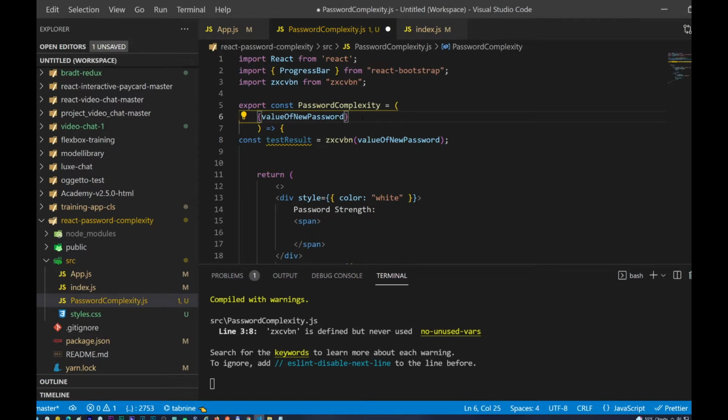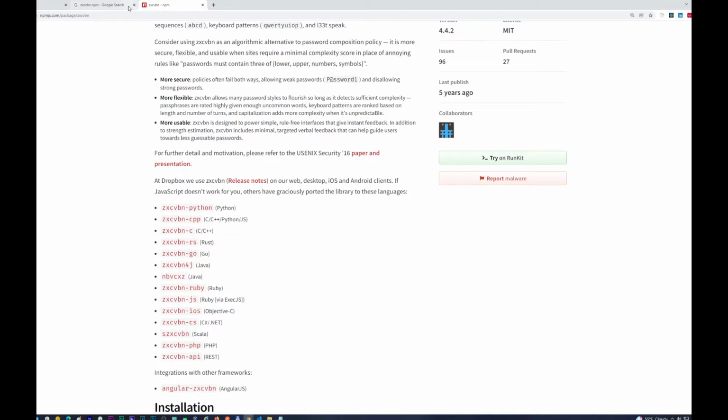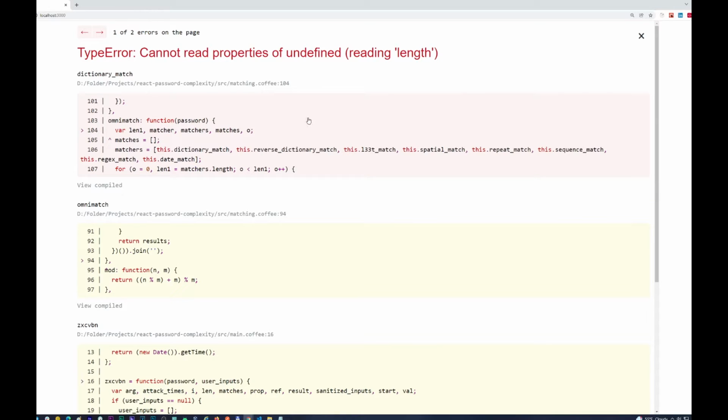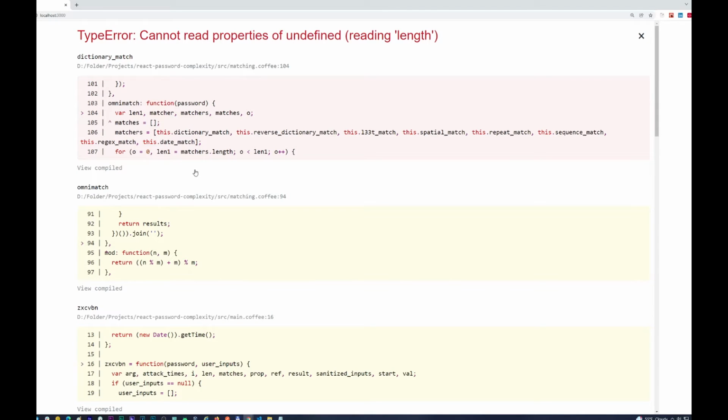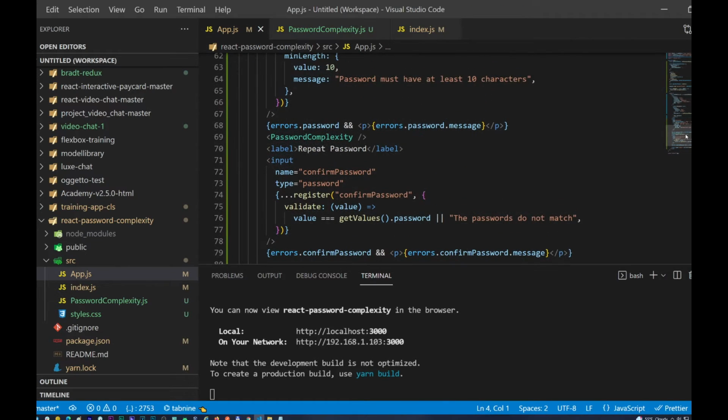And we don't need the comment in here anymore, and console.log test result. So now I want to, okay, something went wrong. We don't have the value of the new password in here.